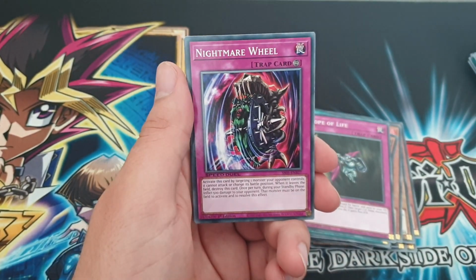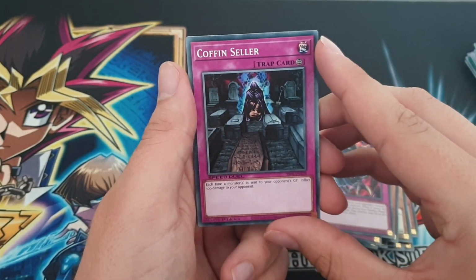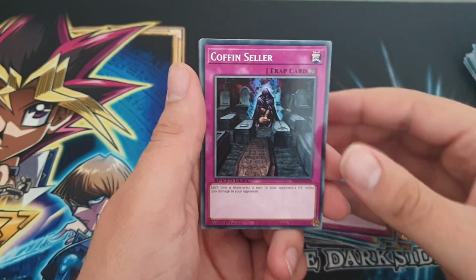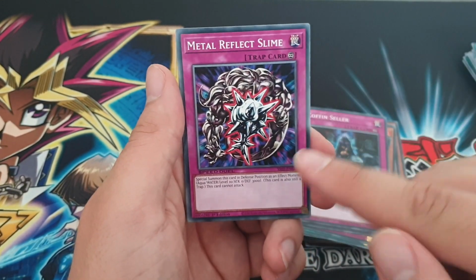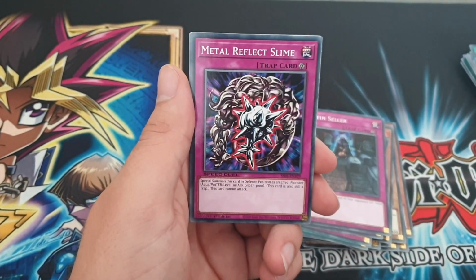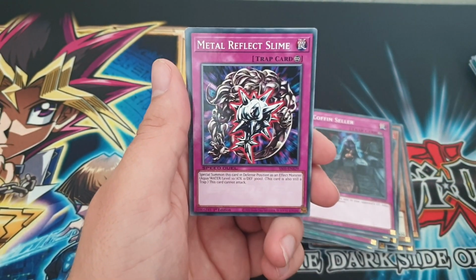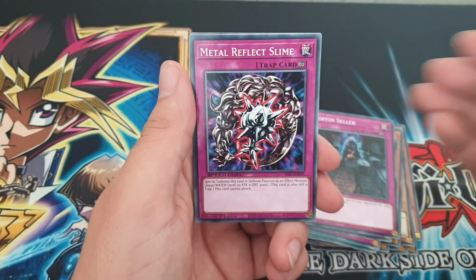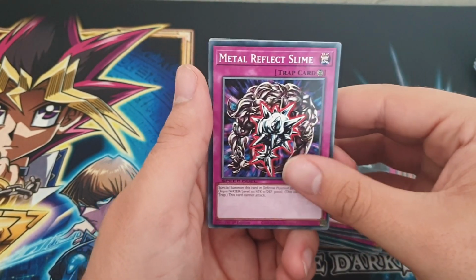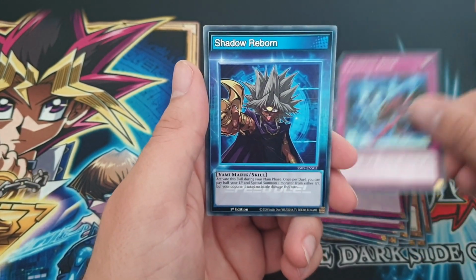Nightmare Whale, another burn card, does 500 damage during each of your standby phases to your opponent. Coffin Seller, each time a monster is sent to your opponent's graveyard, inflict 300 damage to the opponent. So many burn cards. Metal Reflect Slime, very nice. Level 10, 0 attack, 3000 defense. People might play this just to stall the game out if their opponents are playing big beat sticks still, such as Ultimate Insect Moth, Ultimate Great Moth, whatever it's called. Prideful Roar. Never seen this before, but it's got a Monarch and Break on it. And then we've got the 2 skills.